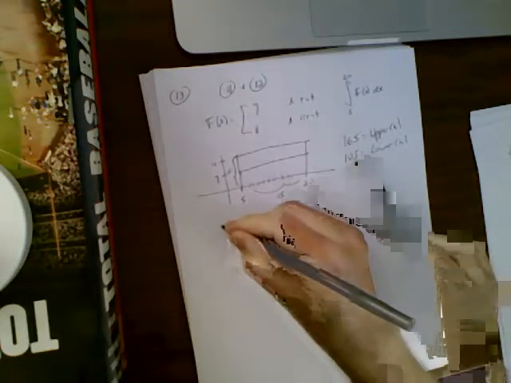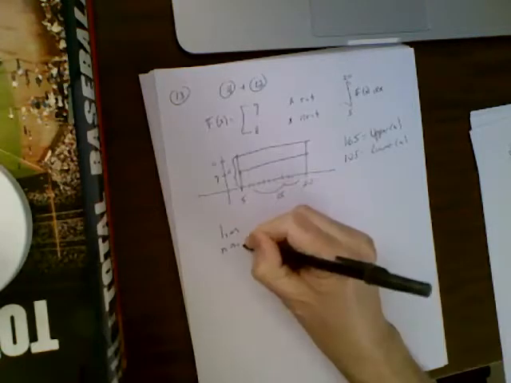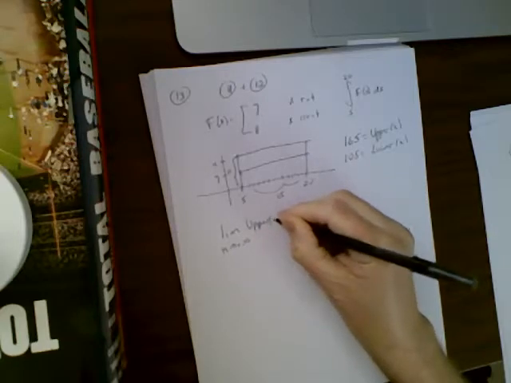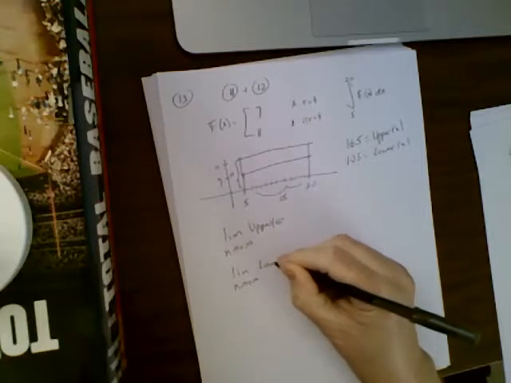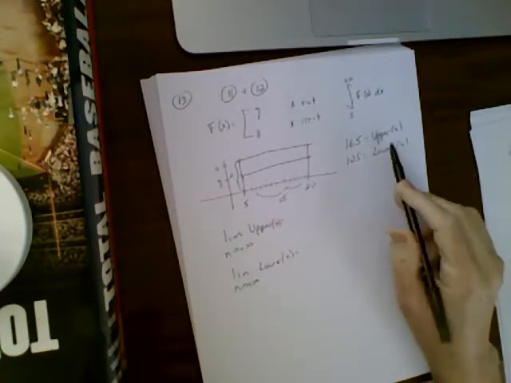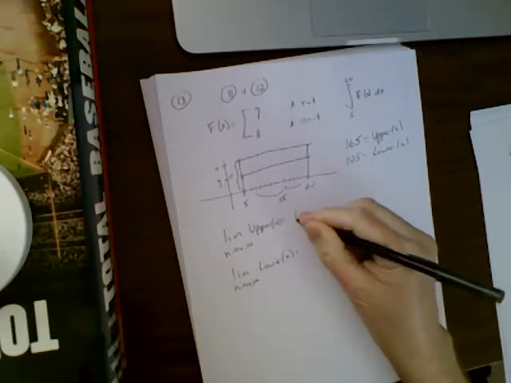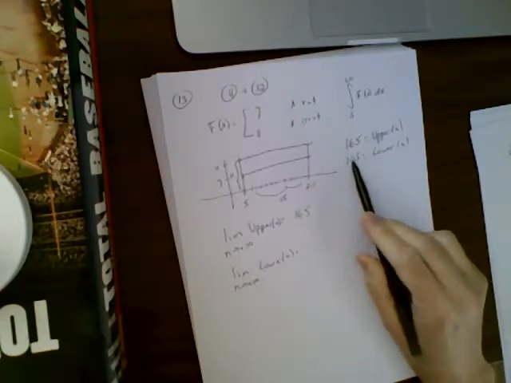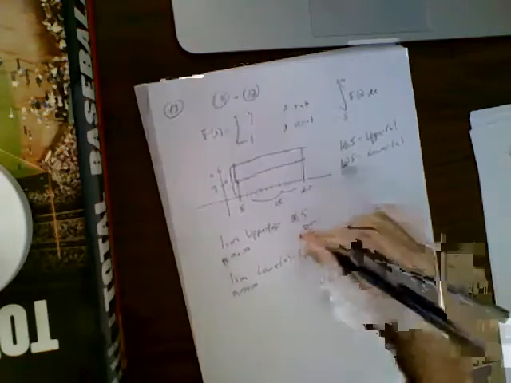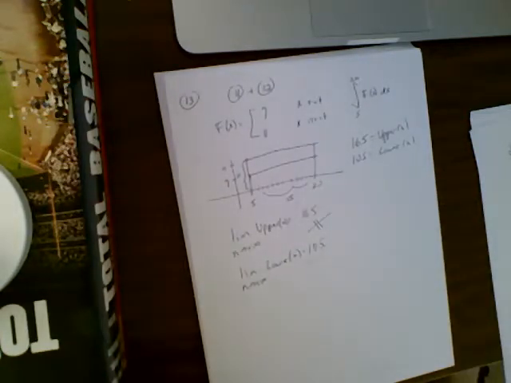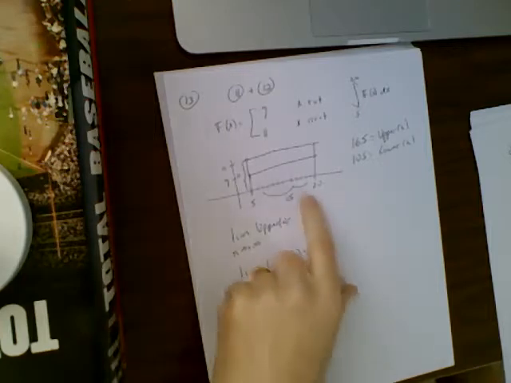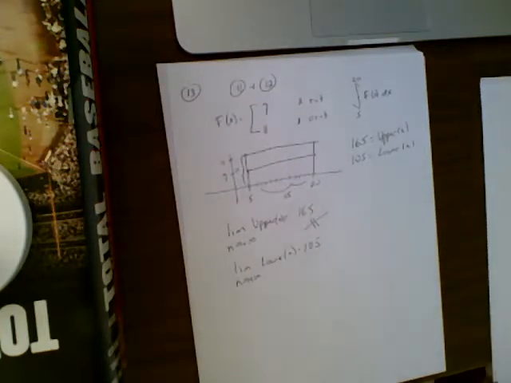Well, if the integral exists, the limit of the upper sums and the limit of the lower sums need to be the same. But since every single upper sum is 165, if you take the limit, you get 165. Since every lower sum is the same, when you take the limit, you get 105. Notice these are different. Well, if the integral existed, these two numbers would be the same. But since these numbers are different, the integral doesn't exist.